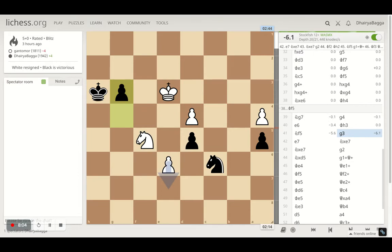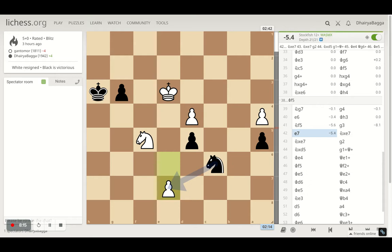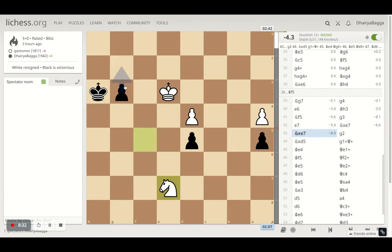If the opponent takes, they lose because I have an extra knight and can grab the pawn and push with the h-pawn. My opponent plays pawn forward — this is a deflection technique in chess, where you deflect your opponent's defender. I took the pawn, which is a big deflection — the opponent has to take, and if they don't I'll proceed with the pawn anyway. So I took the knight and pushed the pawn forward.